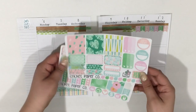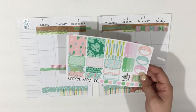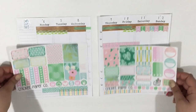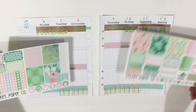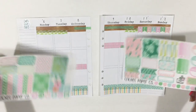I mean, obviously I can make my own kits, but it's fun to have something else to work with, and I need to stop hoarding stickers, so I figured this is a reason to buy more, but also not to hoard. So yeah, I think this is going to be really, really cute. This would be a really cute little spread for a vacation too, but I really think this wood grain goes nice with it because it's kind of like Palm Springs tropical or whatever, and the layering of the washi.